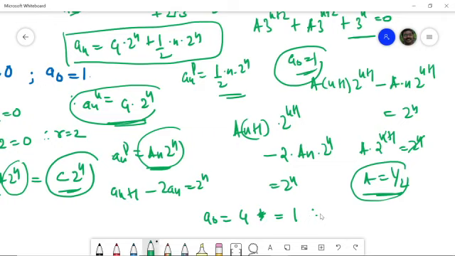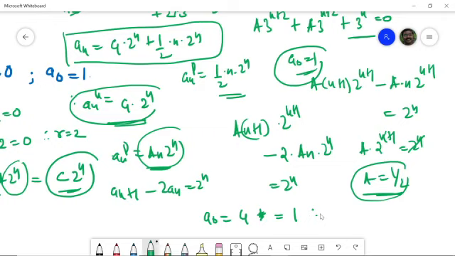So this is the solution here. I hope you understand the problems in which the homogeneous solution is already a factor of the particular solution. You have to supply an n to prevent them from combining. Okay, we'll do one more problem here.